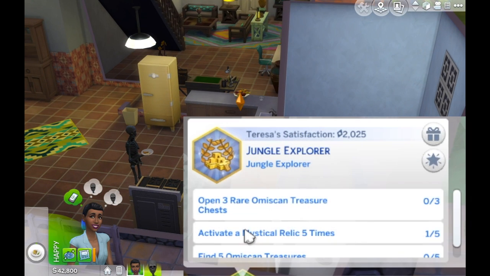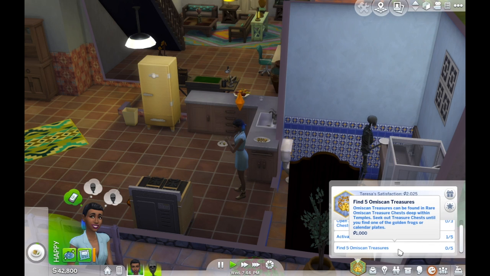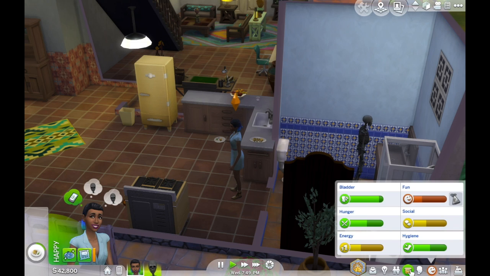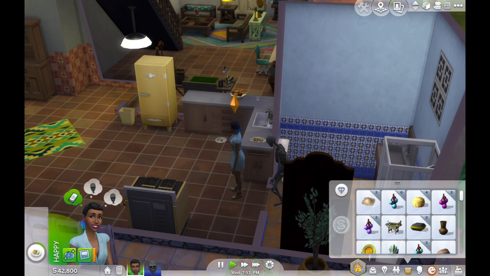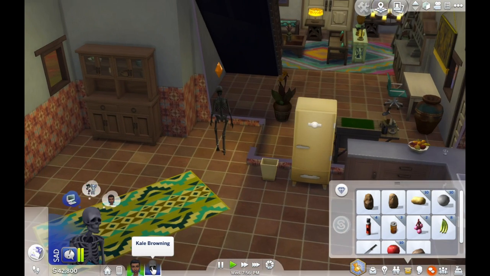Open 3 rare Omiskin chests. Activate an Omiskin relic 5 times and 5 Omiskin treasures. So this is going to be our aim, I think, for the rest of this short series. But I think for now I'm going to leave this part here because we've turned him into a skeleton and he looks very dashing. Although he's lonely. So much for those needs being reduced.